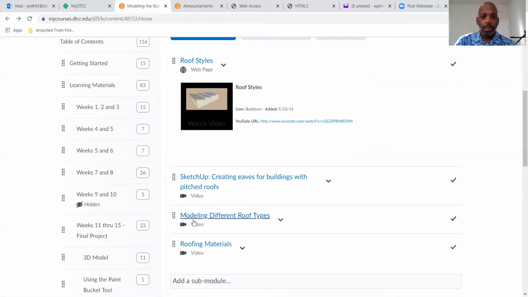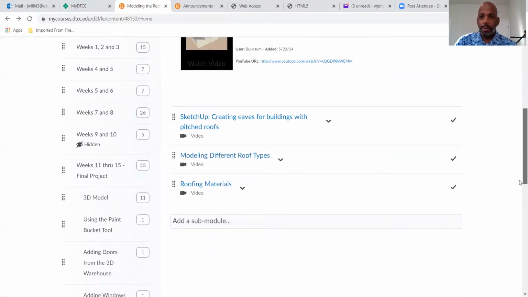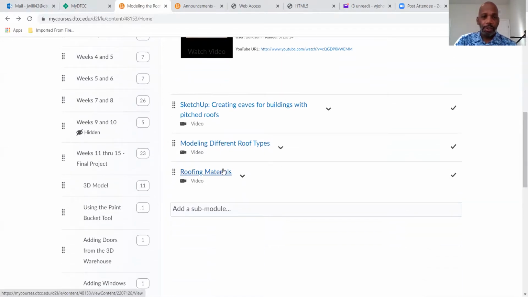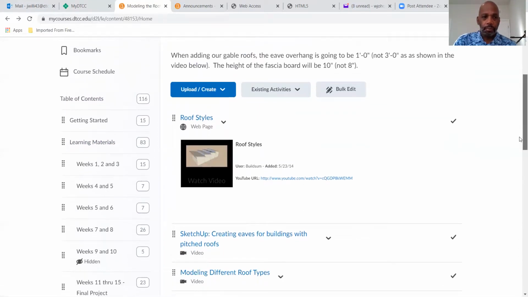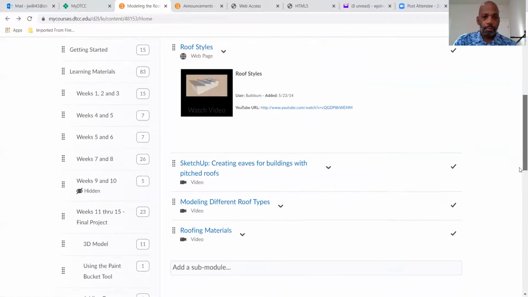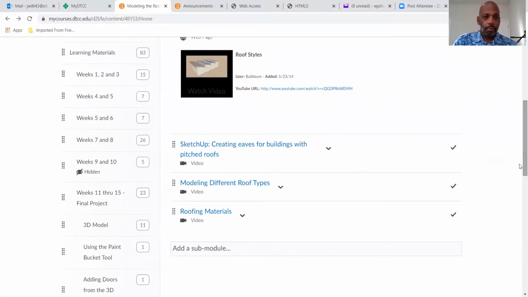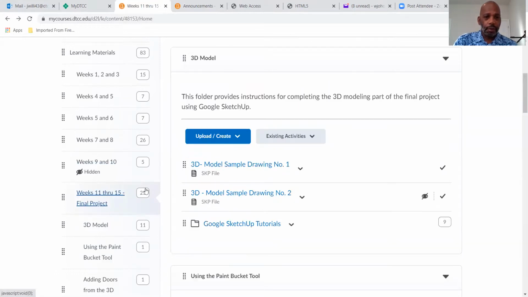And then you're going to watch modeling different roof types and roofing materials. So you're going to watch those videos first.